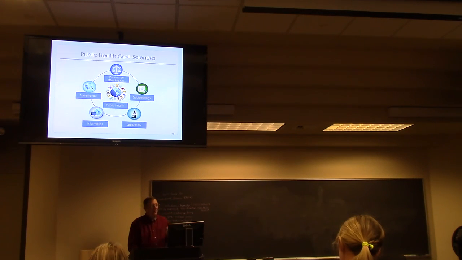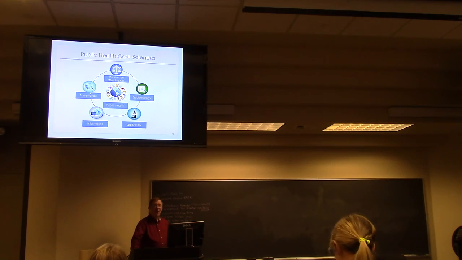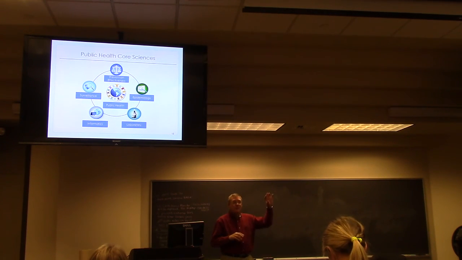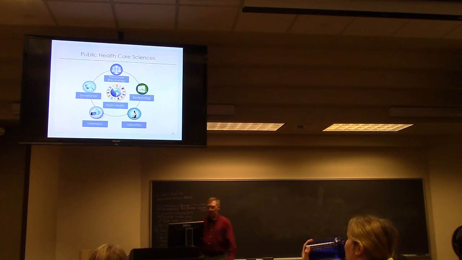Okay. Now, the one thing that has to be said about this is that no one of these sciences alone, prevention effectiveness, epidemiology, lab, informatics, or surveillance, is the whole of public health. They really work together, and I think you can see that from surveilling to figure out what's going on, to epidemiology, where things originate and how they move, to lab exploration and informatics and surveillance. All of those things work together to create the public health network and how it functions in the world.